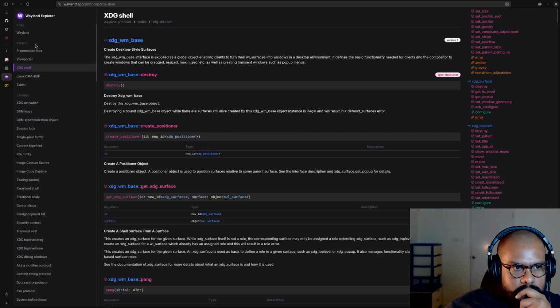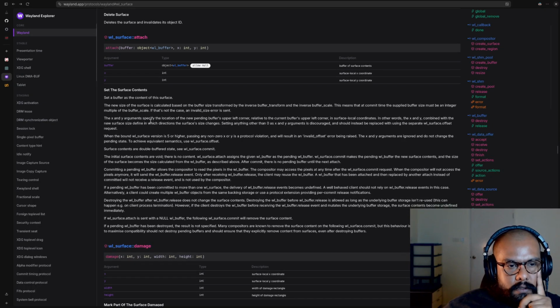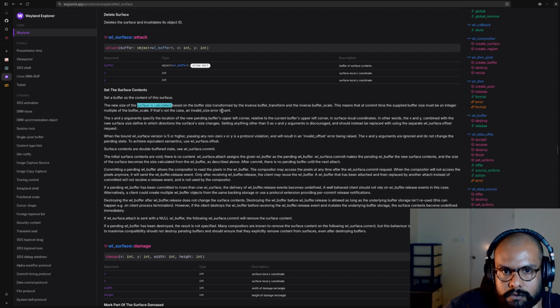But let me just read this. Set a buffer as the content of the surface. Interesting. The new size of the surface is calculated based on the buffer size transformed by the inverse buffer transform and the inverse buffer scale. This means that at commit time, the applied buffer size must be an integer multiple of the buffer scale. If that's not the case, an invalid size error is sent.